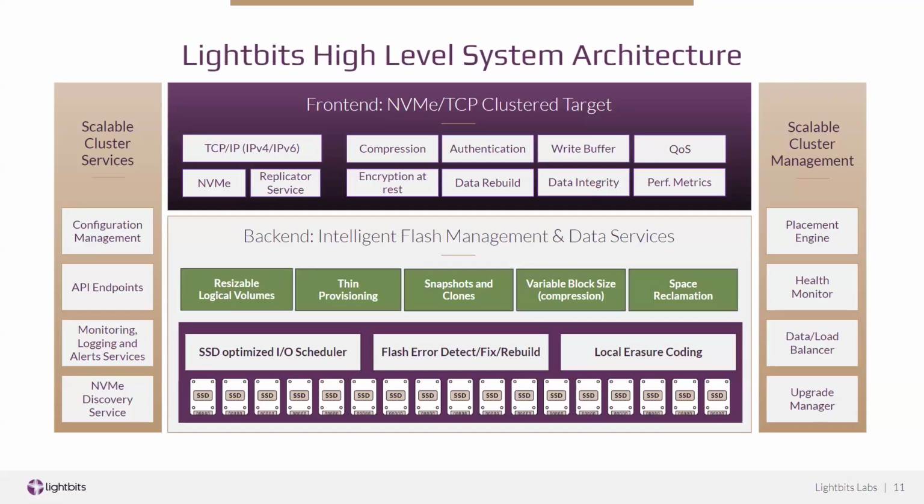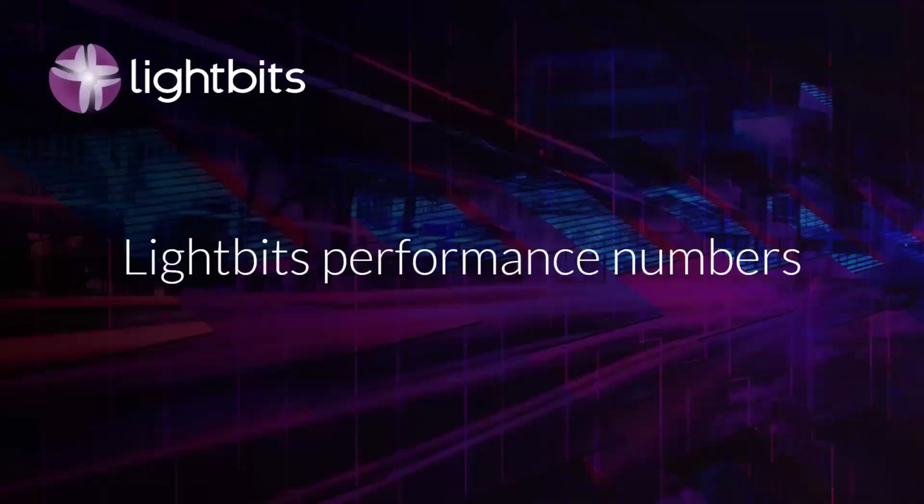We offer, of course, API access, REST API into the cluster, export all sorts of information and metrics with the Grafana and Prometheus. The ability, of course, to upgrade the cluster online, do rolling updates, all of these things that you want to see from a storage solution. So let's talk a little bit about the performance.